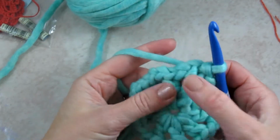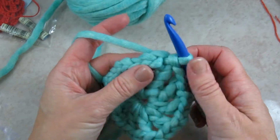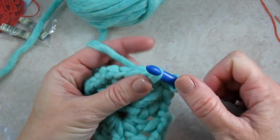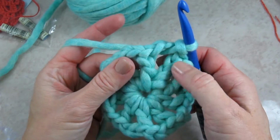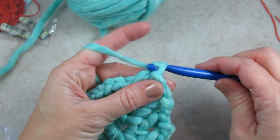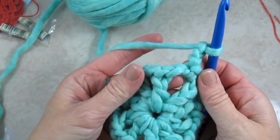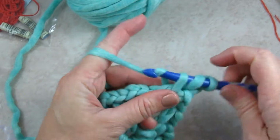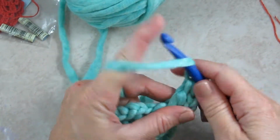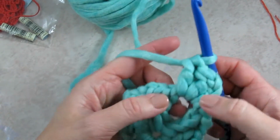The second round we're going to fill in all of these chain 2 spaces. So I'm going to first slip stitch into that first chain 2 space, so my hook is where I want to start, and I chain 3 because I need that for the height of the first double crochet. And now I'm going to do 2 more double crochets right in this same space, and it's really going to make that space pop out.